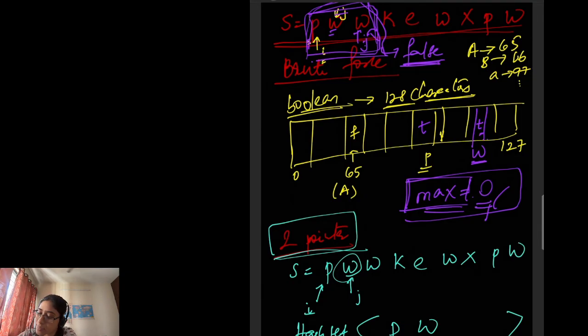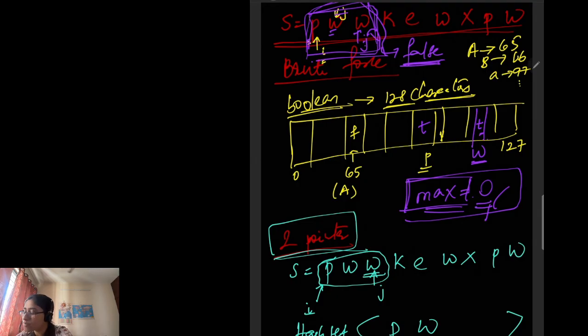Now we increment the j pointer again and reach this index. We have j here, and now we check if w exists in our hash set, and the answer is yes. So we can't have the longest substring with this combination, because it contains a duplicate character, and the duplicate character here is w.